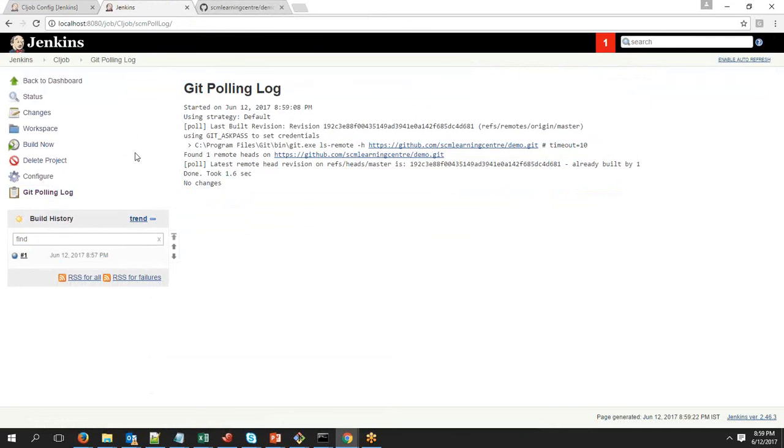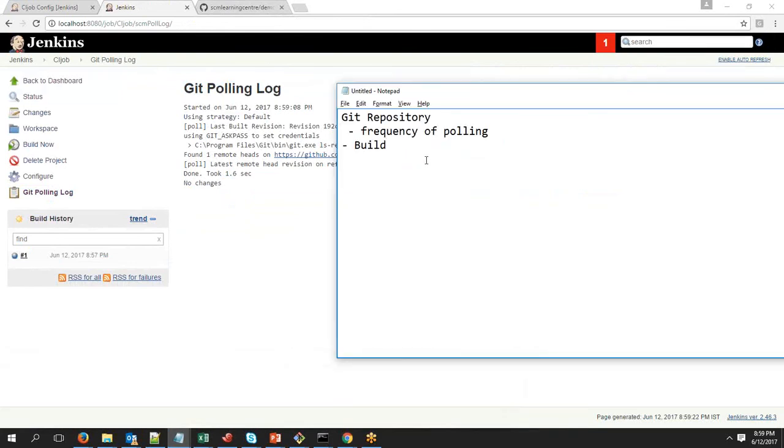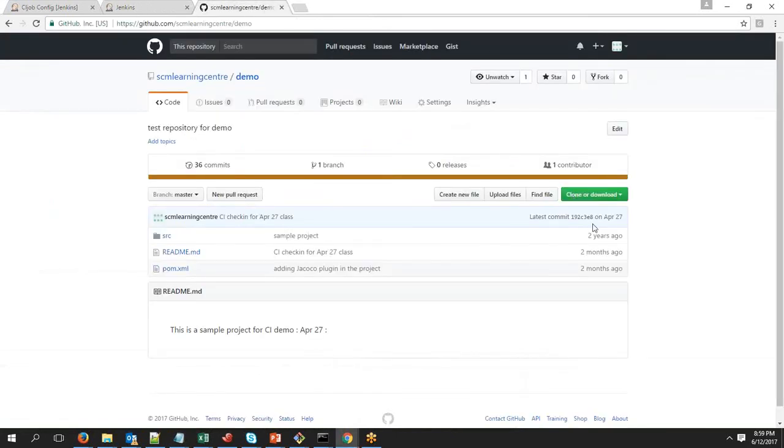Okay. Now, coming to the other half of continuous integration. This is the first thing that we have done. Now, the next thing that we have to do is set up the actual build. We need to do the build of our project, because when a developer does a commit, you will be getting the new change that you have to take and do the build. So for doing the build, we have this, correct?